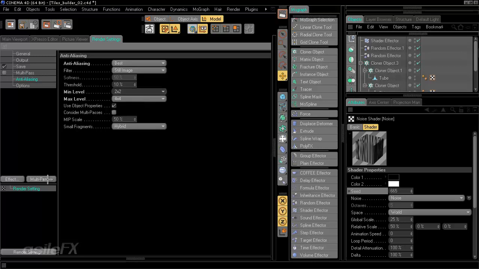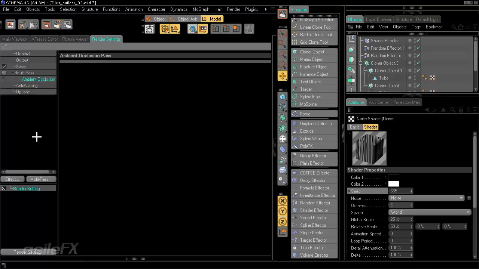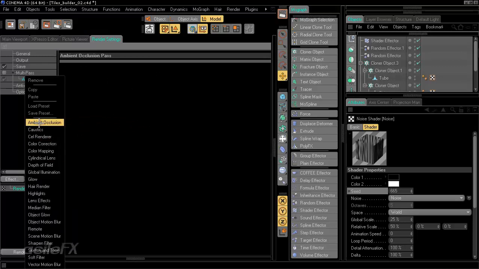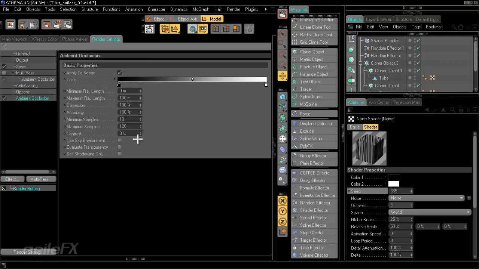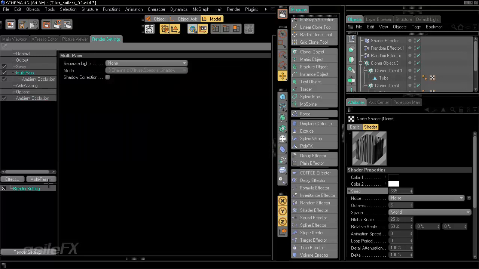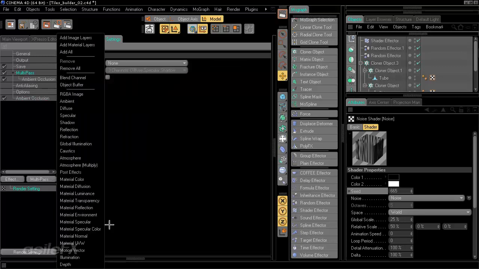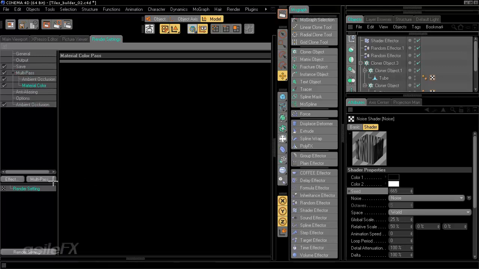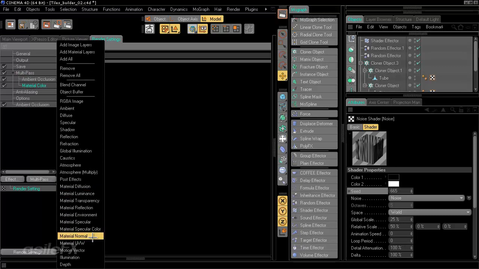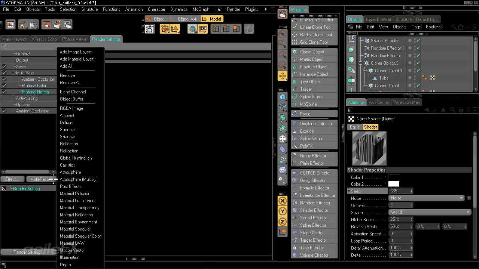And we're going to add in ambient occlusion to the multipass and also, of course, to the main effects. So I'm going to change my samples to, say, 16, 10 minimum, 16 max. It should be a bit grainy, which is what I want. It could give us a nice overall look. You can turn on the multipass, and I am going to add the material color to the multipass, also the material normal, and we already have the ambient occlusion, and I don't think we really need anything else.